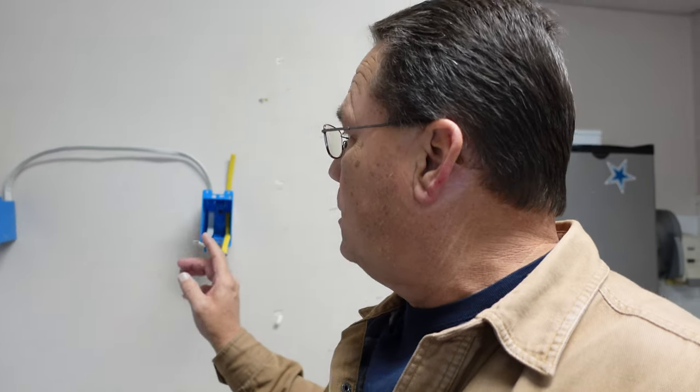So your three-ways are going to have a traveling wire, and that's what this white wire is here. It's traveling from one box to the other, and back and forth. That's why you have a red, a black, and a white lead. Your white lead is going to be your neutral. Of course, all your neutrals are going to tie together.